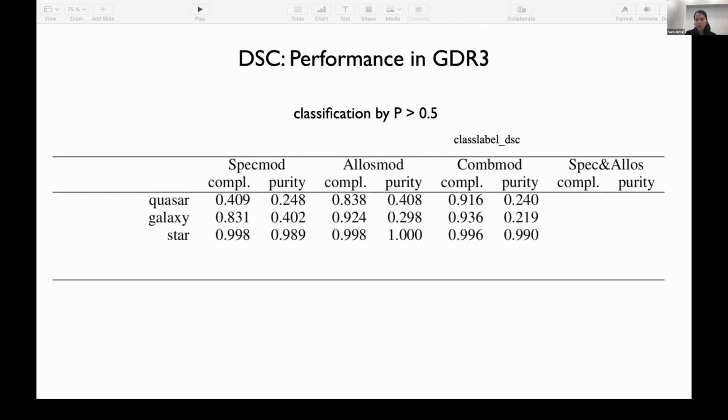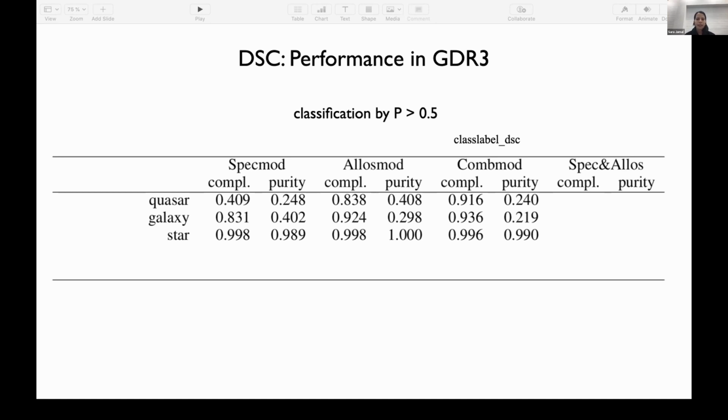For com mode, the completeness and purity are even corrected. We would see then that the completeness of all three classes is over 90%, which is a good result because we are able to recover the true labels.